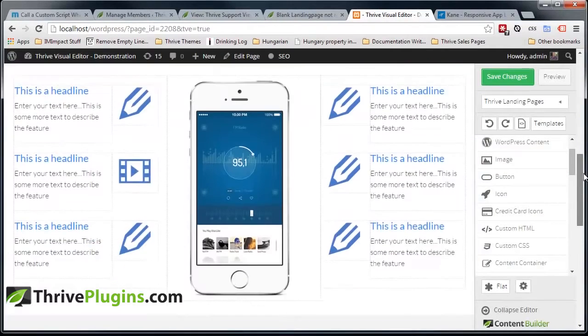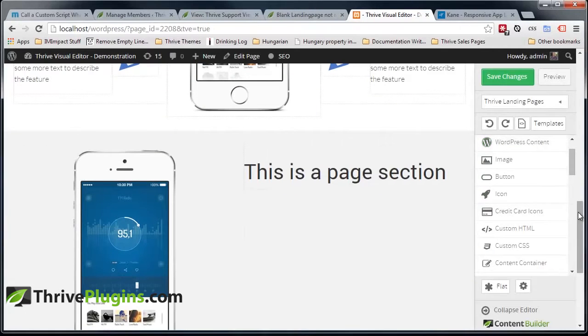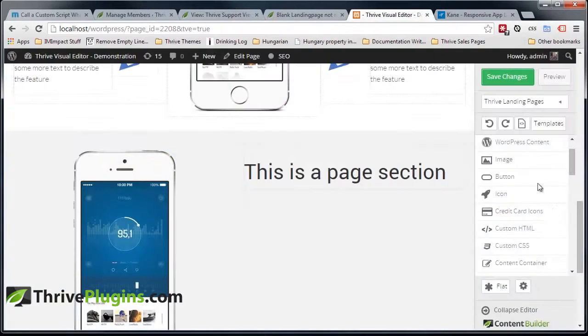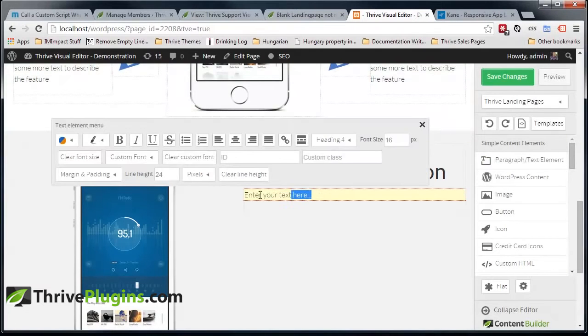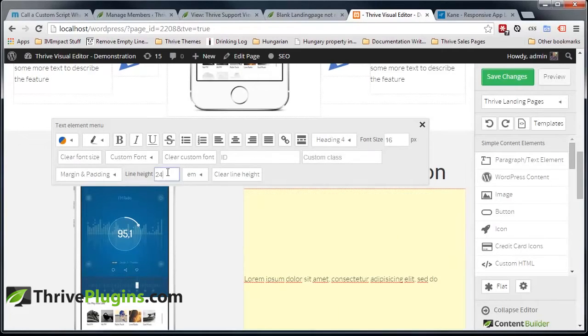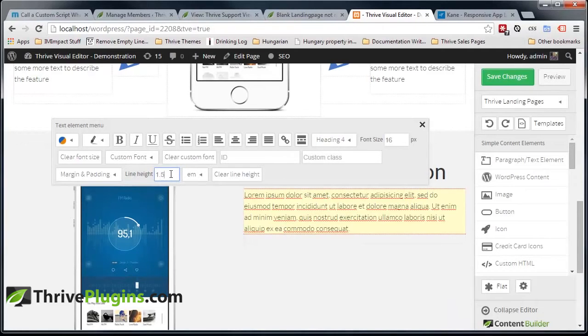I don't know what I'm going to put, I'll just add some text. Let's see, maybe I just put all that text in there. So I copy that text and smack it straight into there. Control and V, just paste it all in, and I do my formatting. Maybe the line height is too small, so I'll set that to EM and set that to 1.5, maybe 2.0.